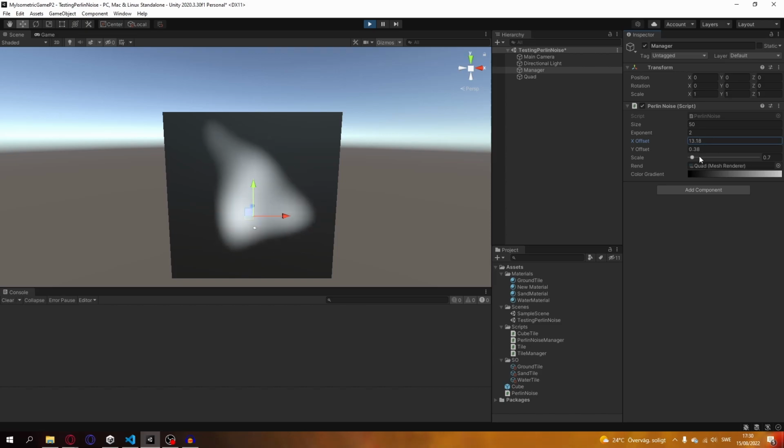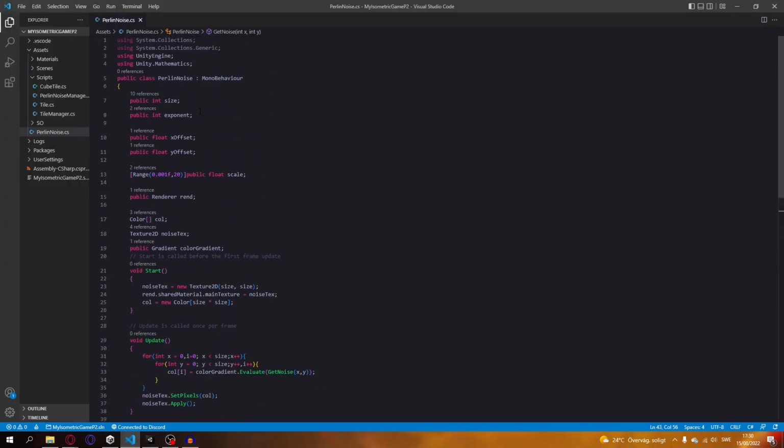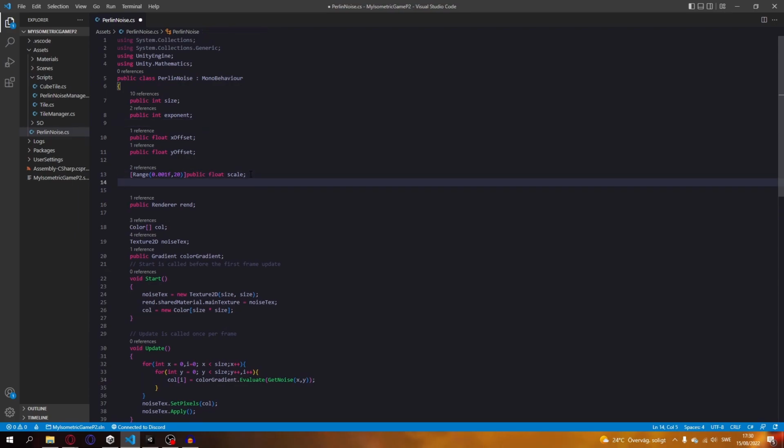So now I present to you something called octaves. What octaves are, basically, is multiple noise functions layered on top of each other. Woohoo, yay, there we go. And we can set it up very, very easily. We're gonna also have a range. We must make sure that it's not 0, because if we have octaves as 0, then we don't have any noise, and that's not what we want to do.